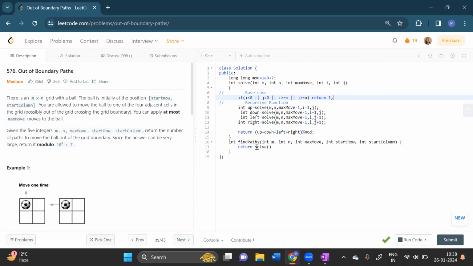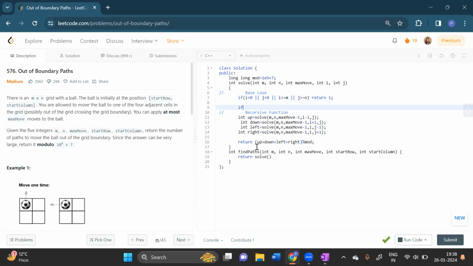Why? Because you have moved to the next place, and when you have moved to the next place, you have moved outside the boundary. So return a 1. And the other thing that I need to check is, as we're decrementing max move every time, supposedly you kept decrementing, moving in the grid, and you have yet not achieved a position where you're outside the grid boundary, but your max move, that means the given steps for you, have become 0 or less than 0.